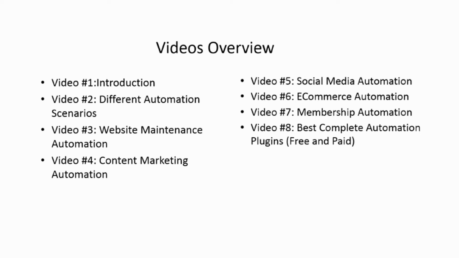And of course, last but not least, video number 8, we'll talk about best complete automation plugins. We'll talk about free ones and we'll talk about paid ones. Now, what exactly is this? Well, when you look at different parts of these videos, these entail different WordPress plugins. A lot of times just individual plugins that relate to each of these. Now, when we're talking about complete automation, these plugins will allow you to have different parts of your website communicate with each other. So in other words, you're kind of creating a bridge between all of those other plugins.